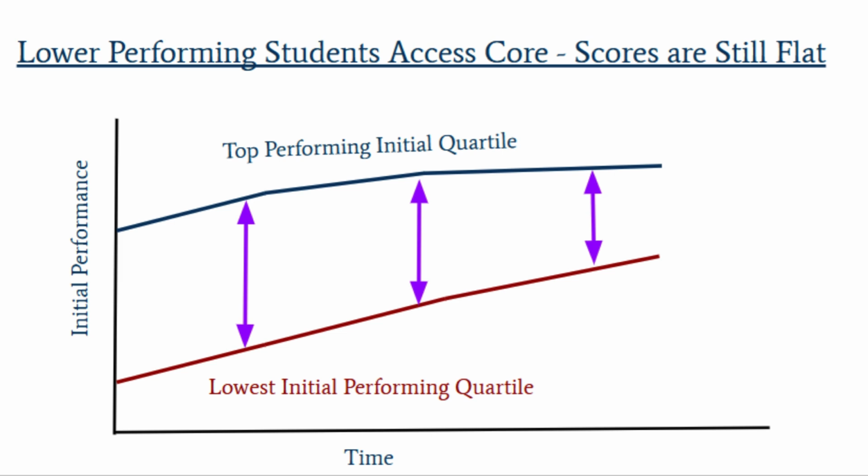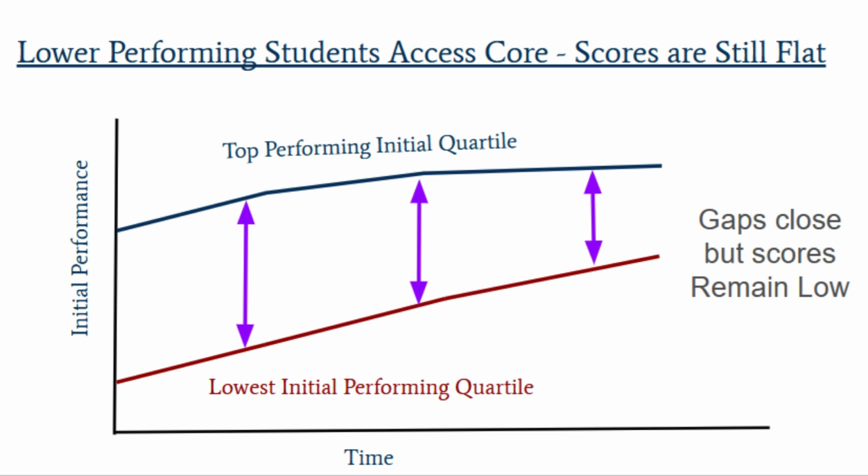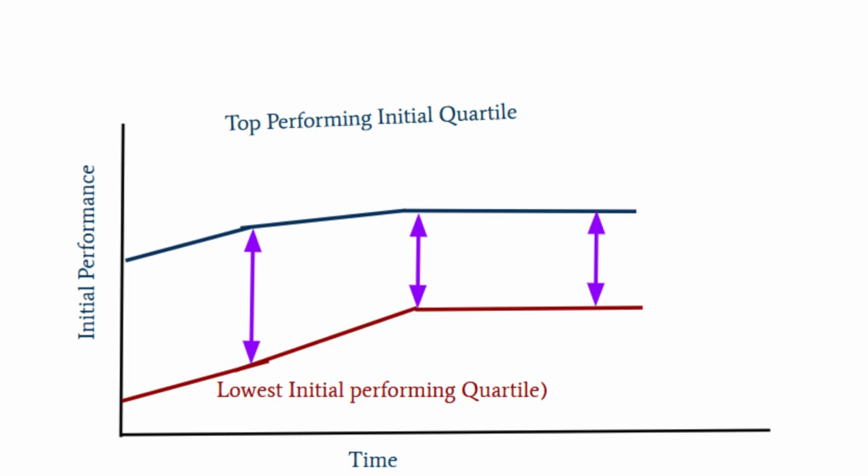A third example is that sometimes lower performing students are accessing core instruction, and so that maroon line is steeper. They're learning at higher rates, while their higher performing peers might be flat. In this case, the gaps are closing, but the overall performance can't raise above a certain point because top performing students aren't gaining ground. And the fourth example is that in other cases, top performers are growing slowly and bottom performers are growing slowly. So the gaps aren't really growing or shrinking, but both groups are lagging.